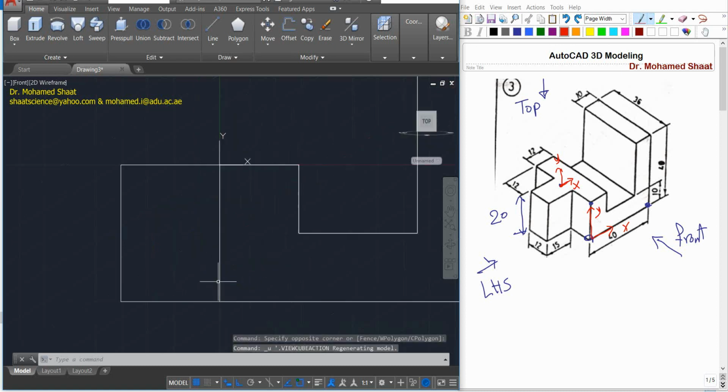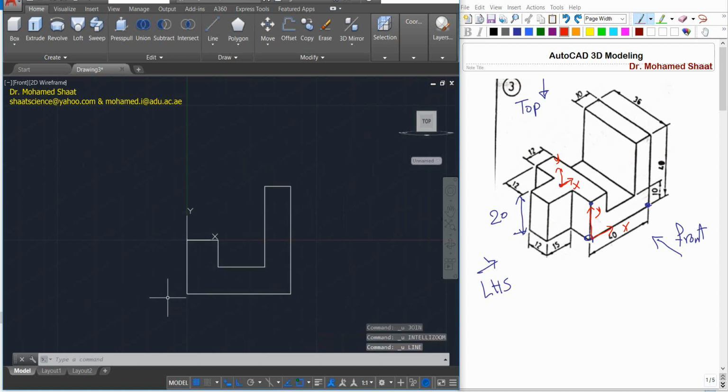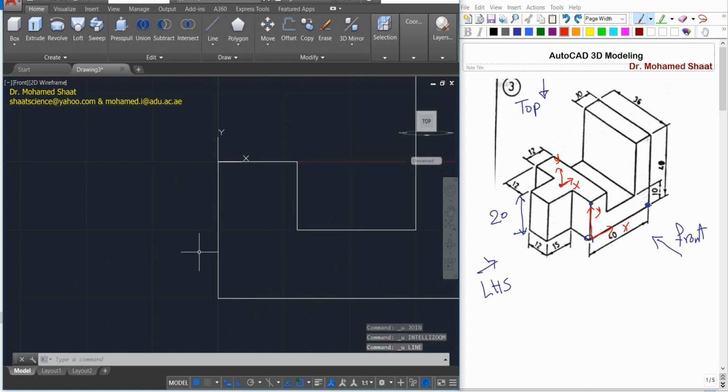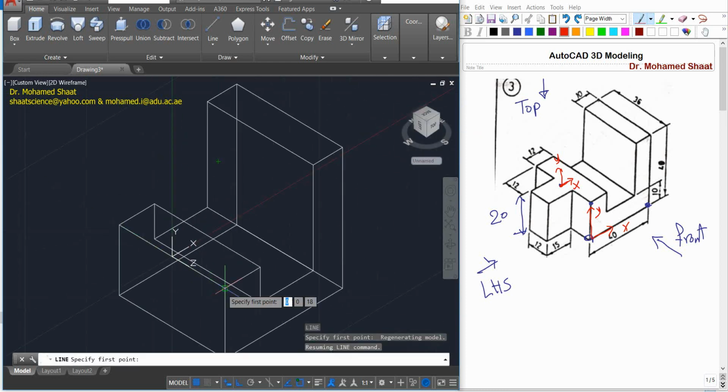So for example, what I'm gonna do here, I'm just gonna draw the rectangular shape differently. I'm gonna start with a line, and I won't click over this point, because this point, as I mentioned, has lots of points up there. So it's up to AutoCAD. It can locate this point, or pick any one of these points. So for example, if you click on this point, AutoCAD can give you this point, or that point. But I need this point in the middle, right?